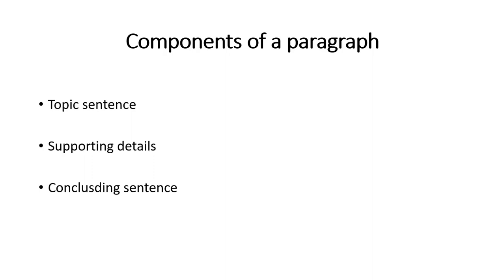The second one is supporting detail or supporting details. These are sentences that support the thesis statement or the topic sentence. These are examples, reformulations, explanations, among others. And then we have the concluding sentence. This is the last sentence in the paragraph, and it summarizes the main content of the paragraph.